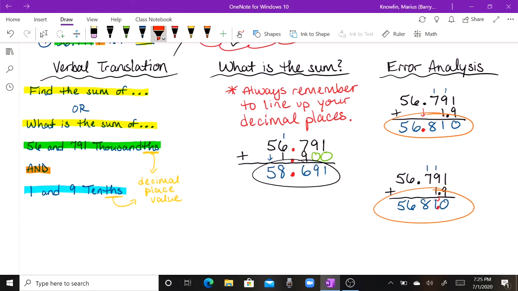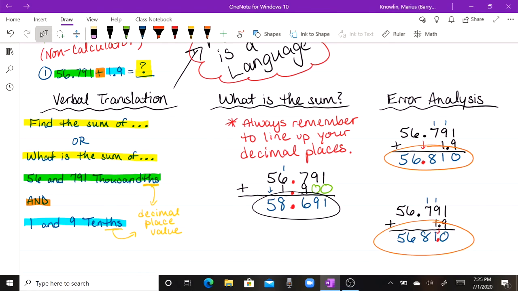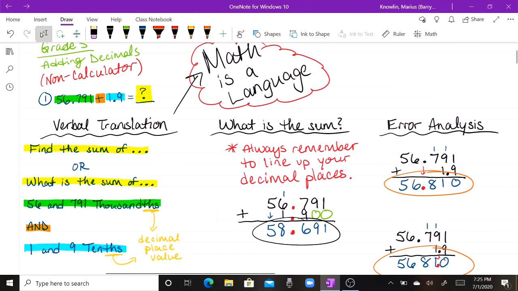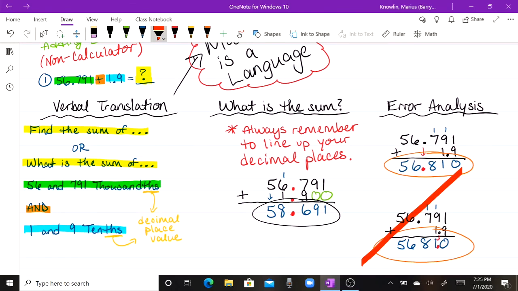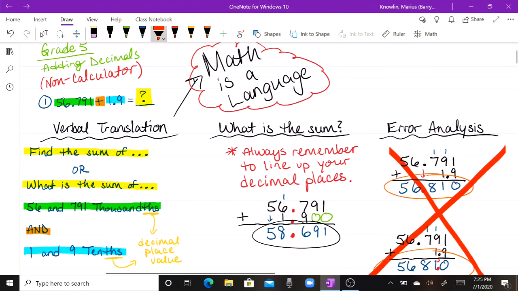Really want to emphasize the vocabulary. The final answer. The main thing to take away from today's lesson for adding decimals is to always line up your decimal places. I usually don't put x's, but I really want to emphasize that that is not the proper way to do this problem. All right, ladies and gentlemen. I hope you learned something from today's lesson. I will see you all next time.